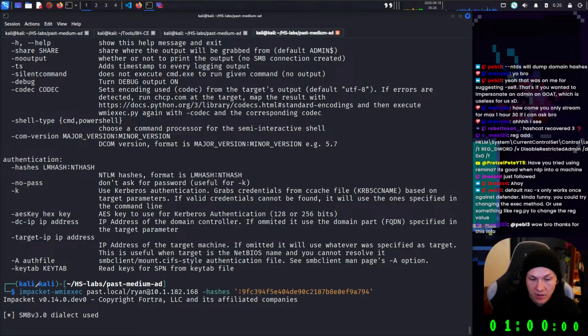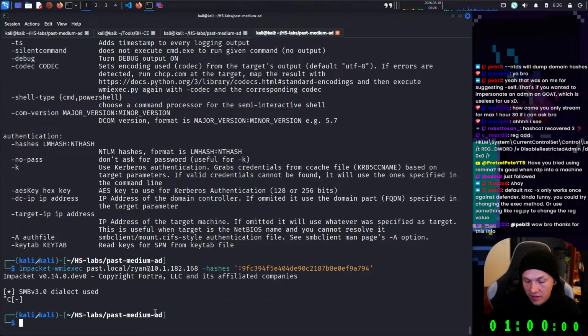I'm going to set this to 0. Is it 0? Yeah, that's not going to work.